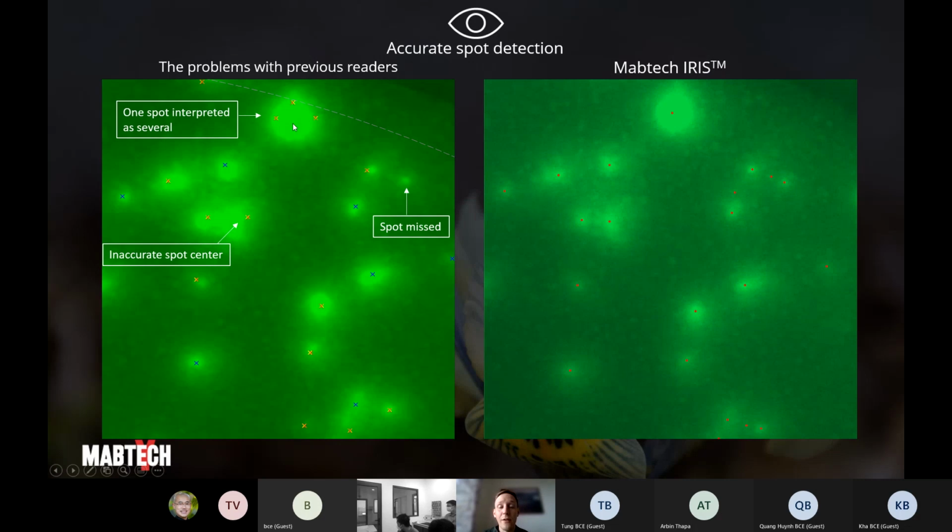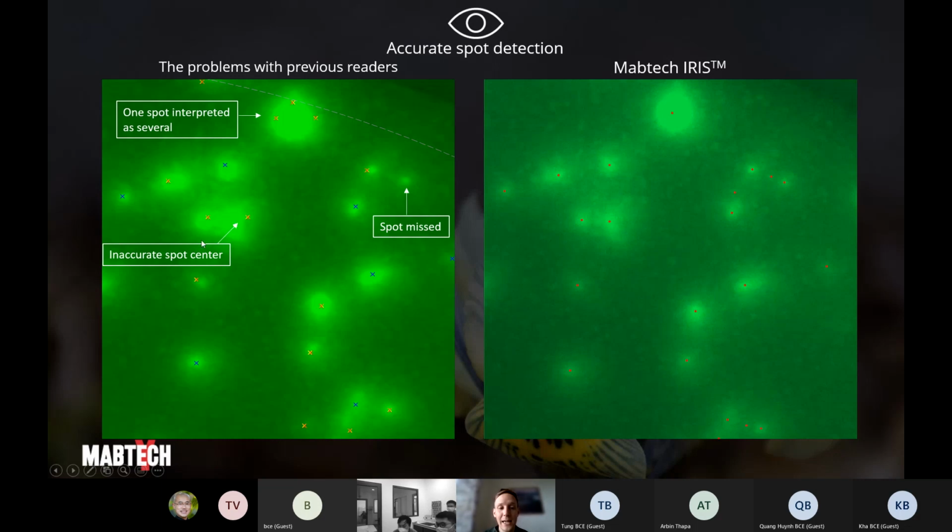Here, for instance, you have a very high intensity spot, and in this case, the competitive reader counted this very high intensity spot 3 times, when it should only count it one time. And then we had cases where the spots were not counted because they were of too low intensity. And then cases where spot centers were misplaced, so they were placed outside the spot instead of over here at the center of the spot.